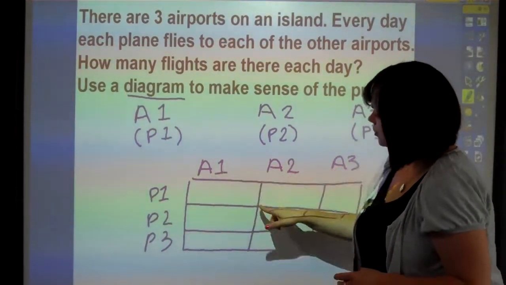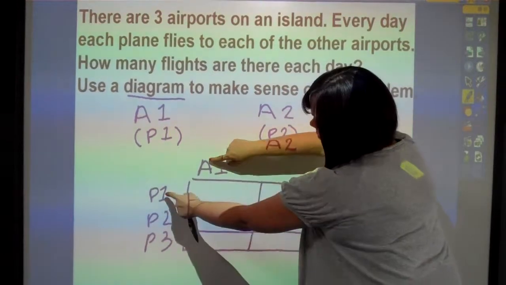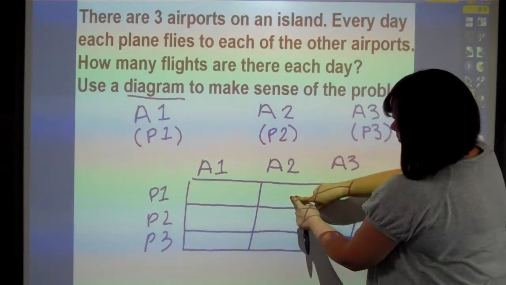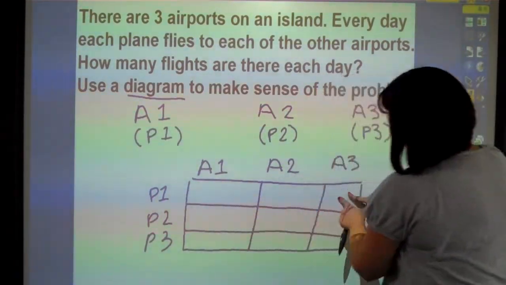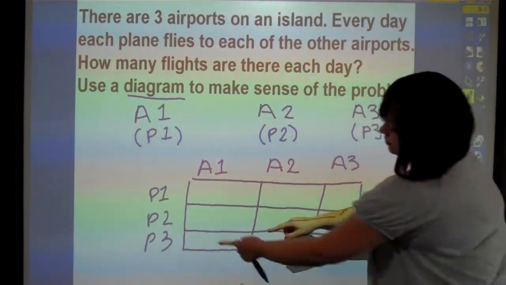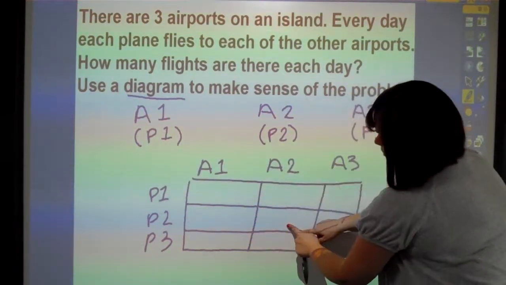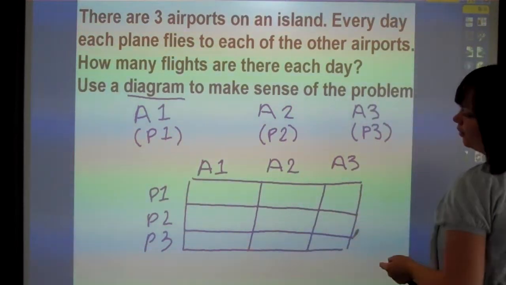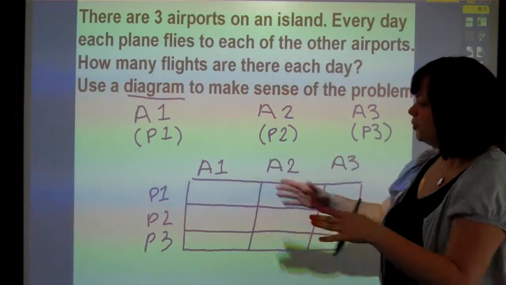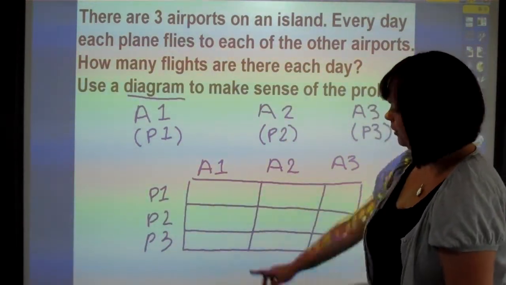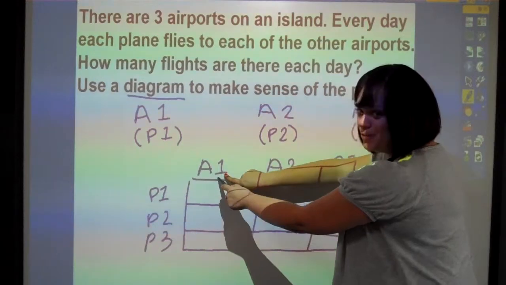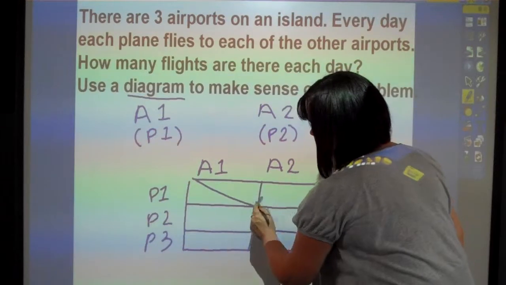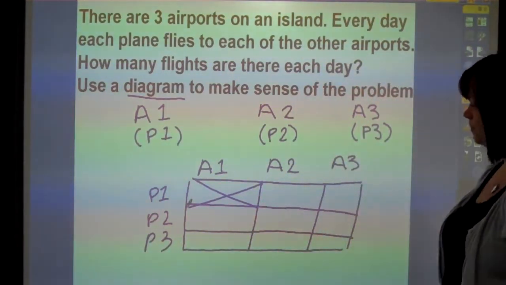So, what this now shows me is this box here means plane 1 going to airport 1. This box here means plane 1 going to airport 2. And this box here means plane 1 going to airport 3. And so on. Plane 2 to airport 1, plane 2 to airport 2, plane 2 to airport 3, and the same with the bottom line with plane 3. Okay? So the first thing I can do is, some of these boxes aren't important. I've already said, we can't have plane 1 going to airport 1, because it belongs in airport 1, it's there already, so I'm just going to cross that box out, doesn't matter.